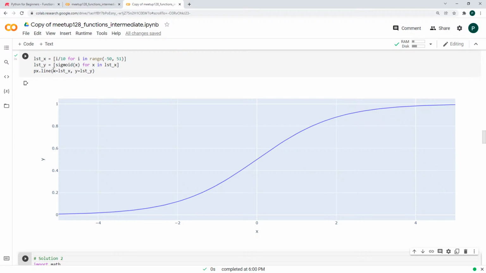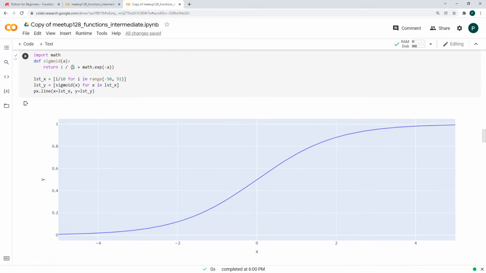Alright, so px.line, and we can see these are all the values that use the sigmoid function. So sigmoid's a useful function you'll use in machine learning. It converts all your values into a range from 0 to 1. And yeah, sometimes I've seen it used where it's displayed slightly to go from -1 to 1. But that's what it looks like, and we had the formula.